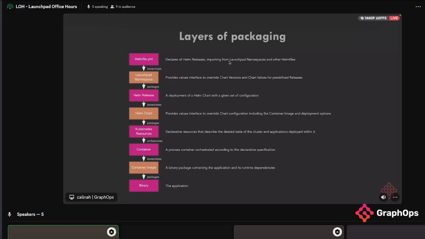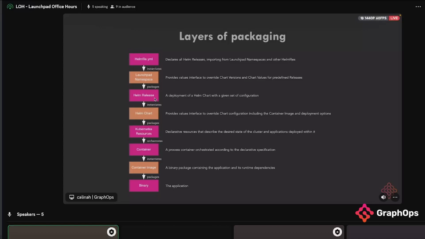So importing Helm releases and helmfiles from Launchpad namespaces. The Launchpad namespace itself provides a values interface to override charts, chartVersion, and chart values for all the predefined releases. And it also packages Helm releases.